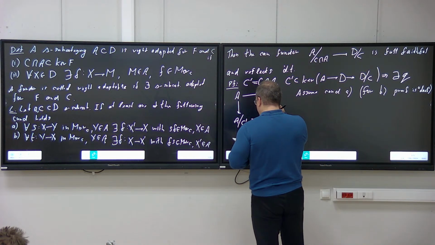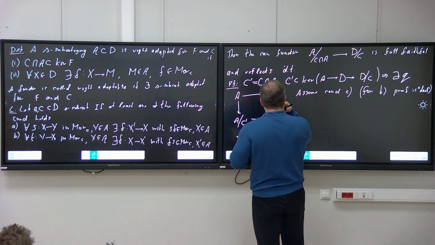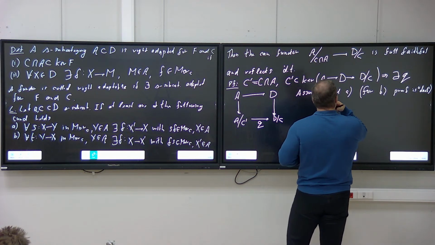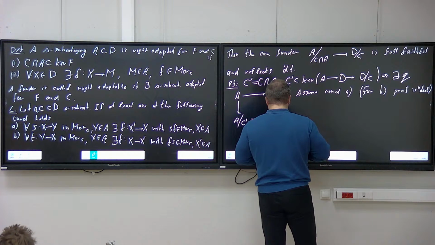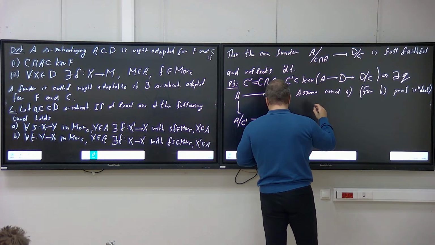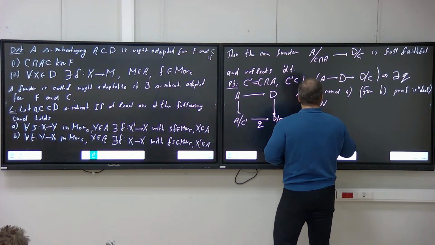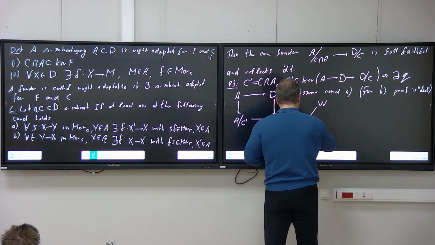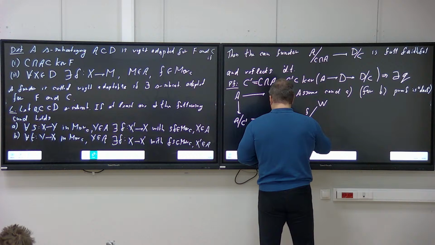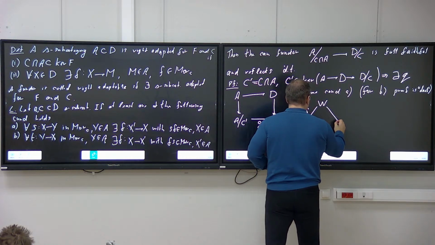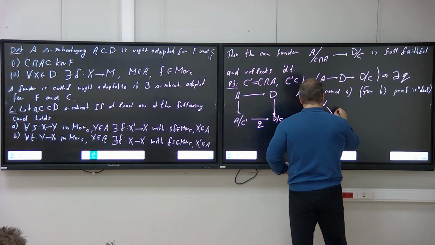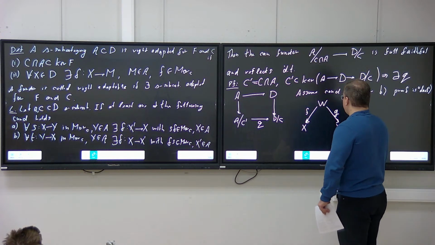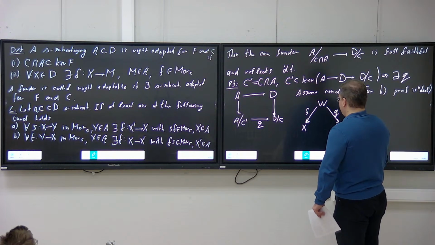Now suppose I have, so this is fully faithful. It means I need to think about morphisms in the quotient categories. So suppose I have a roof that represents a morphism in the quotient, say with vertex W, X and Y. So this X and Y are just objects in the A, and this is a map, in the A modulo C prime, right?